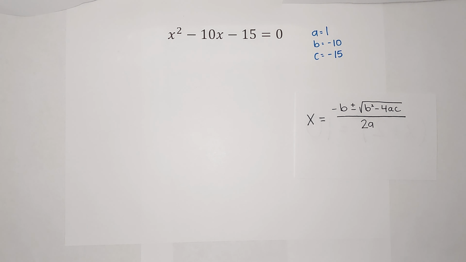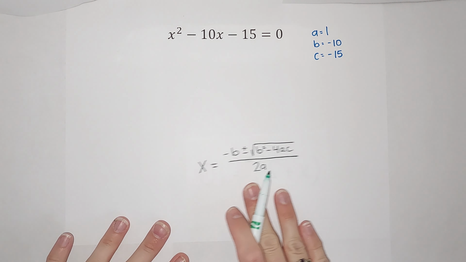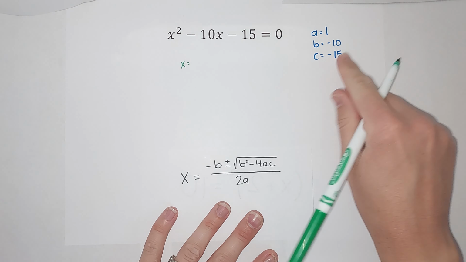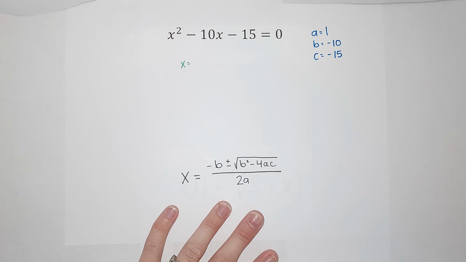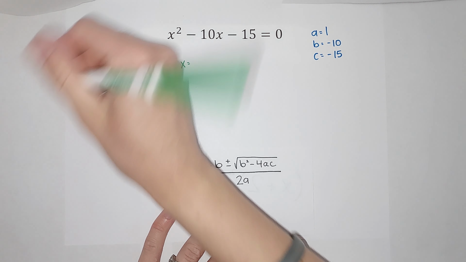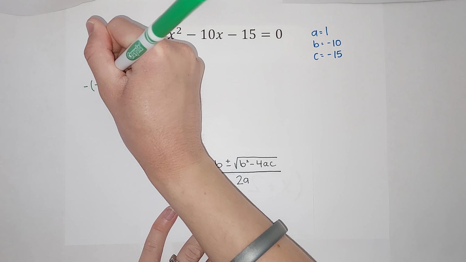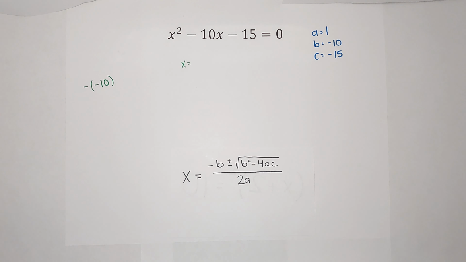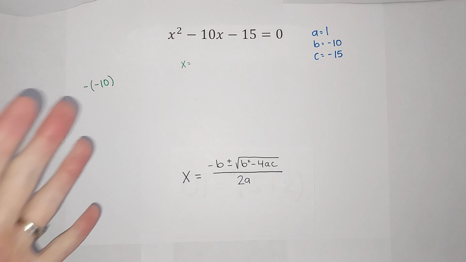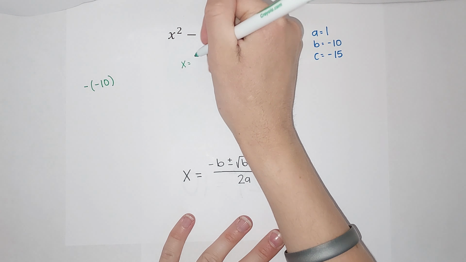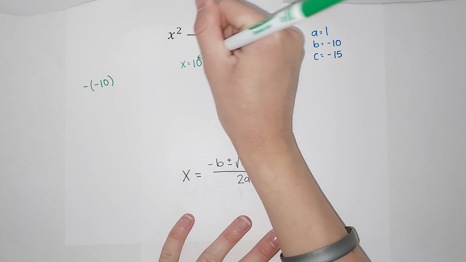All right, so from there, I'm going to plug these numbers in, okay? So I have x equals negative b. Okay, b is already negative. So if I were to write this in, I would have a negative b, so a negative 10. Okay, now when you subtract a negative, it goes positive, right? If you take away something negative out of your life, that's positive, right? So I am going to write a positive 10, okay?